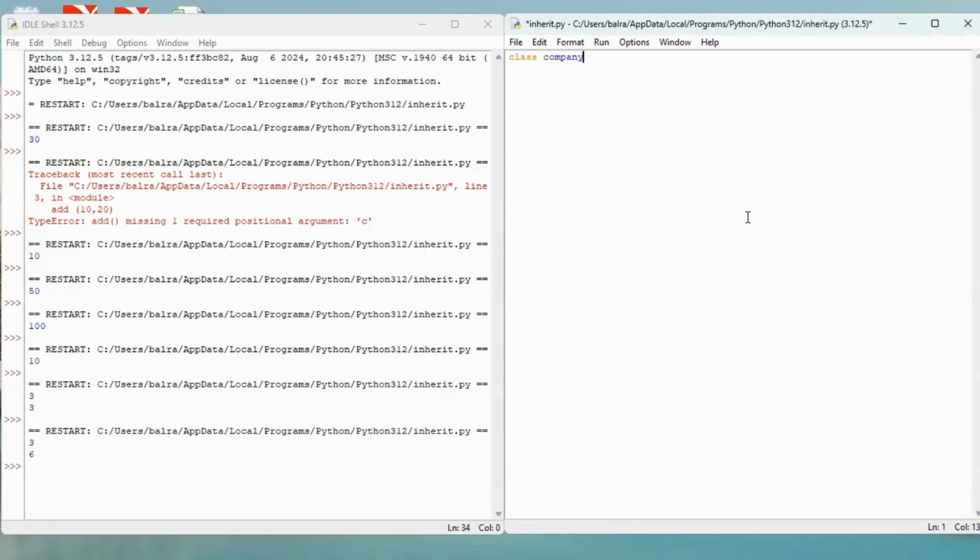Class Company, def init, create a constructor here. Self dot company name equal to Toyota.